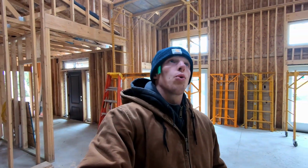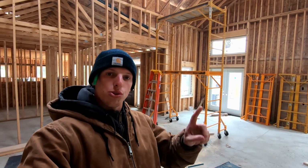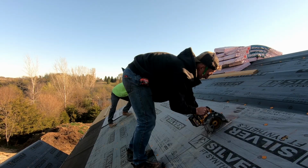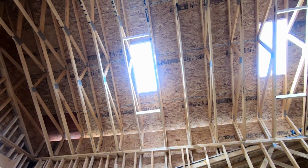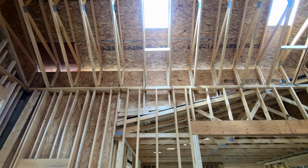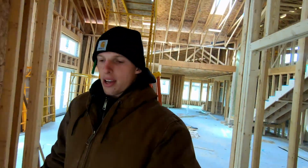Yesterday, we marked out where the holes were going to be from the underside of the roof and then drilled holes through the roof deck to locate our marks on the outside. We then went ahead and cut holes through the plywood and then took 2x4s to lay out our openings. Those 2x4s are also going to serve as nailers for the drywall installation. So there's 4 skylights and we did it to each of them. And now it's time to go on the roof and see about slapping them down.